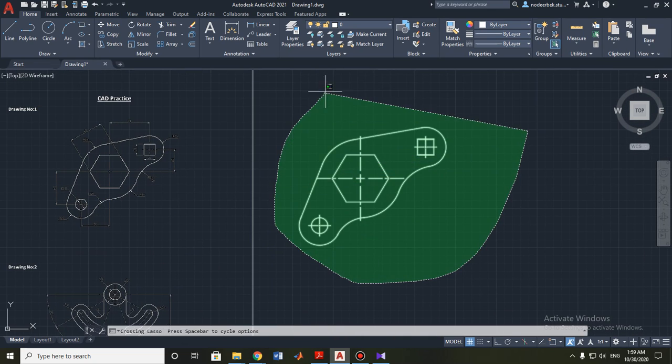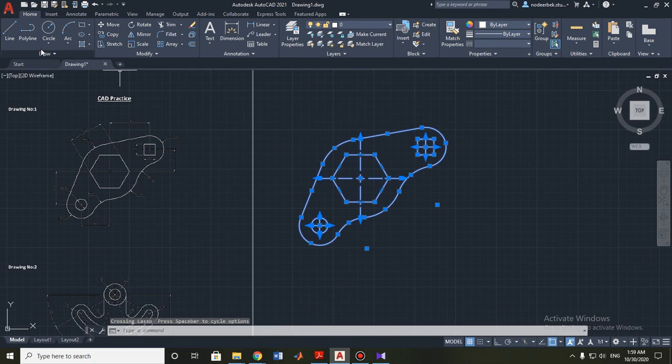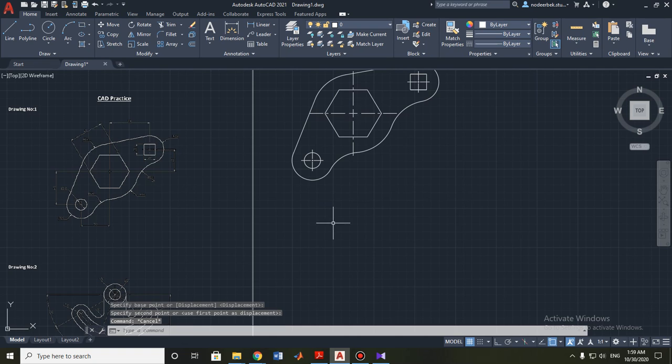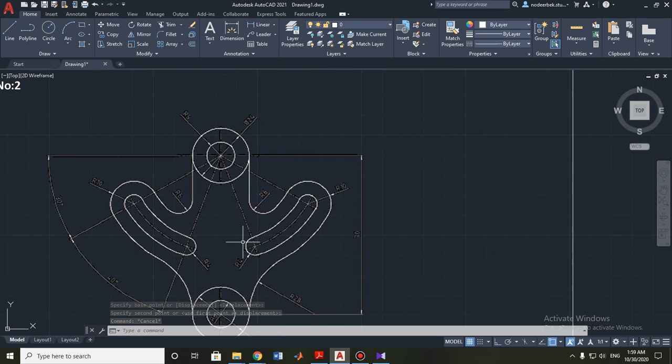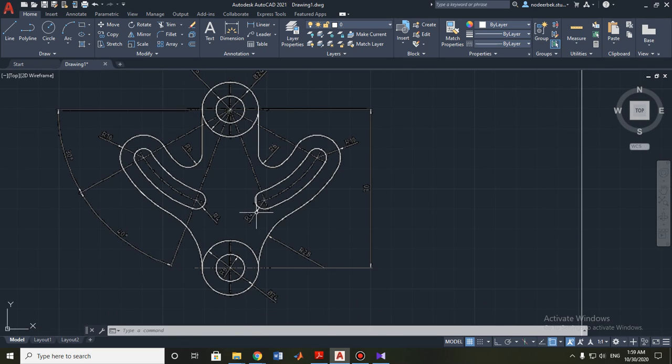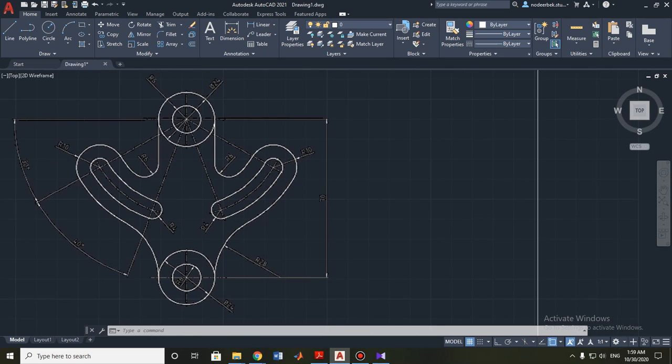We finished with this one. If you want to delete it, delete it. I just want to save it. After moving, I will move it a little bit higher. Yeah. So we will see this document. As you can see, it's a little bit easy to draw.